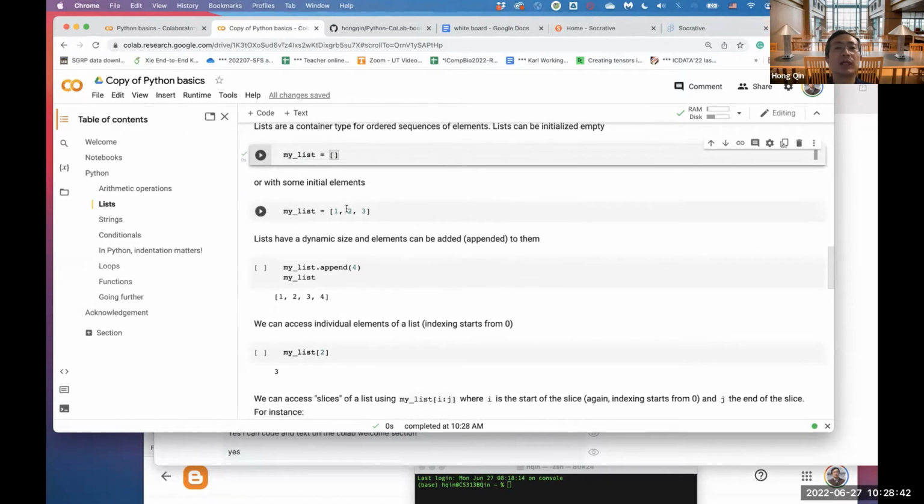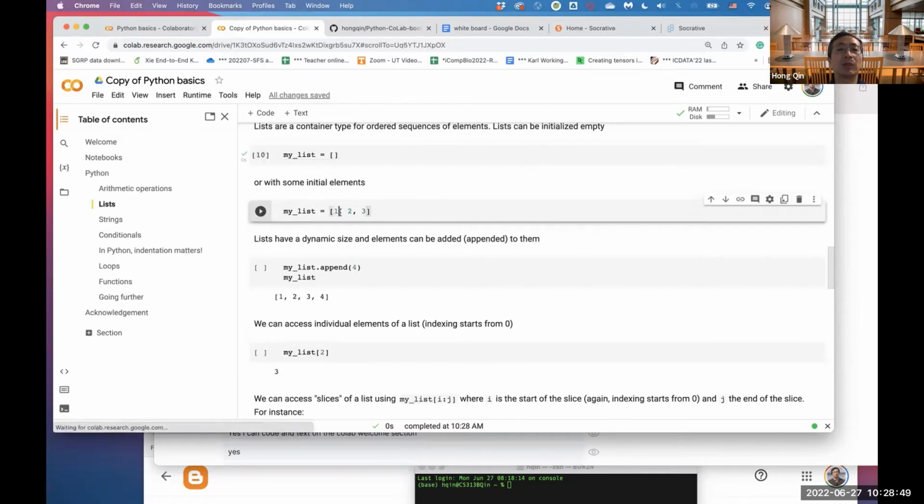But we can also add something else here. In this case, I'm saying my list is 1, 2, 3. Now look at this. I also put a comma there. We cannot use other things. If I say 1, 2, 3 with white space, what do you think will happen? You can click run on your side.